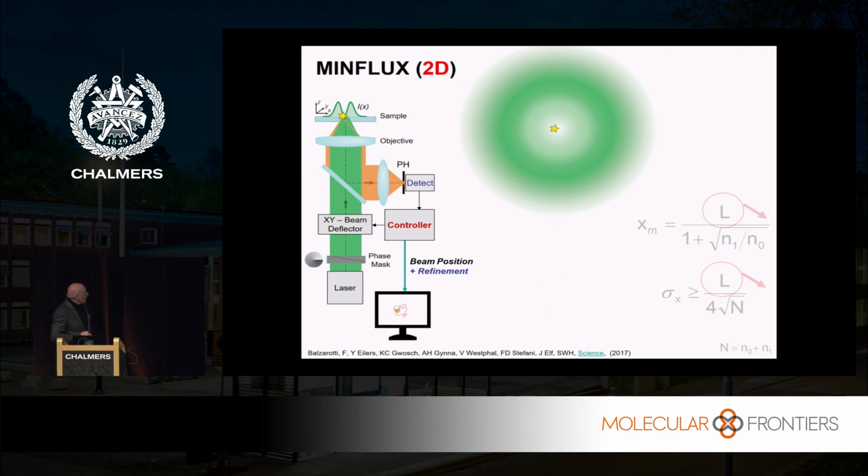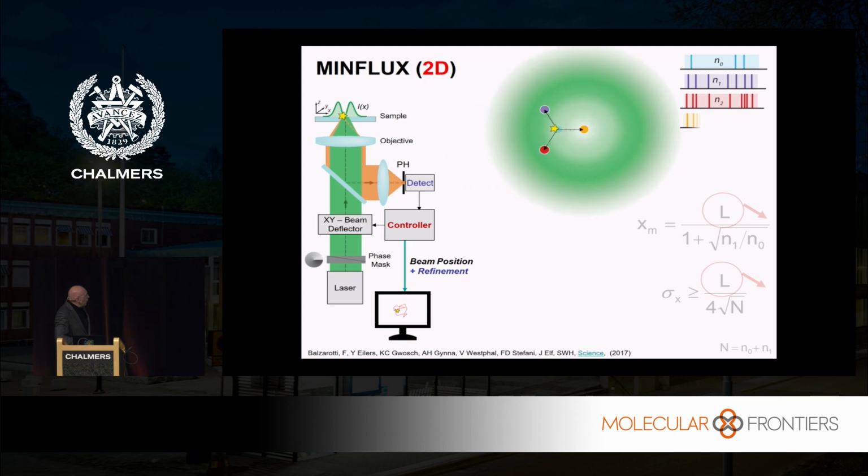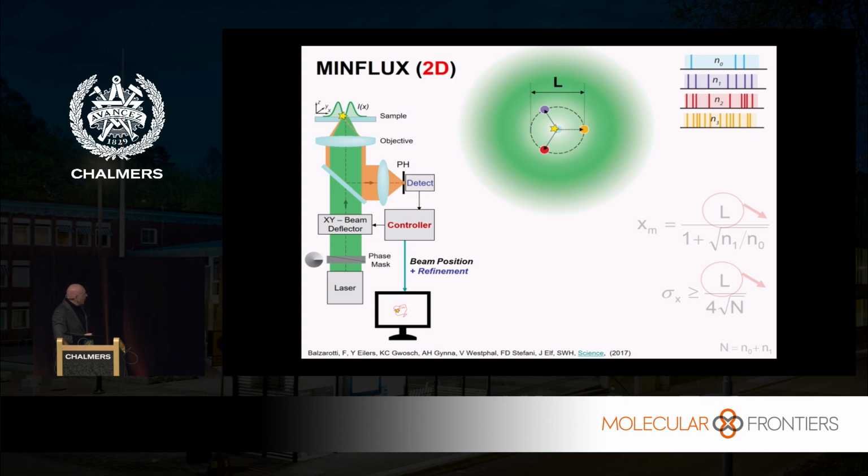Okay, now, of course, this was in one dimension. How do you do it in 2 dimensions or in 3 dimensions? If you do it in 2 dimensions, of course, you need at least 3 points. It's better to use 4 points to avoid ambiguity, so that's what we did in practice. So measure here, with the donut zero placed here, here, here, and here. Take the 4 numbers, and then the equation is not that simple anymore. It's a more complicated function, but in the end, it boils down to the same thing.